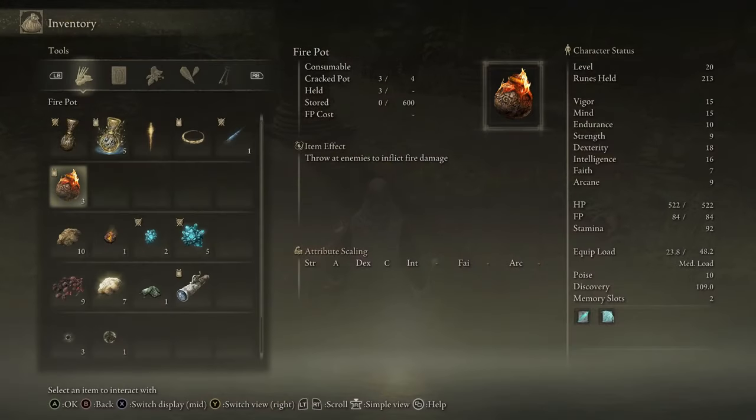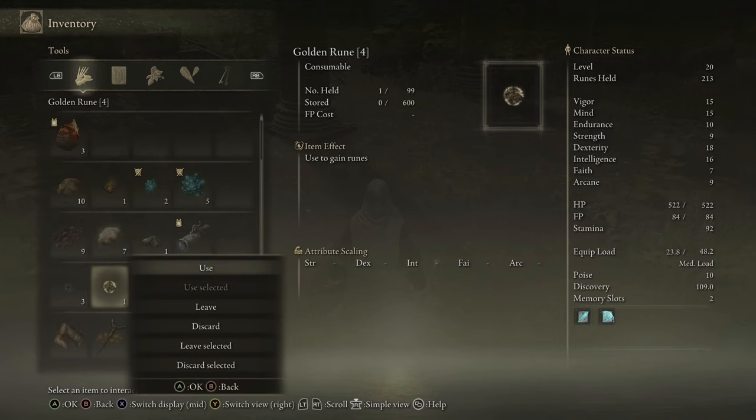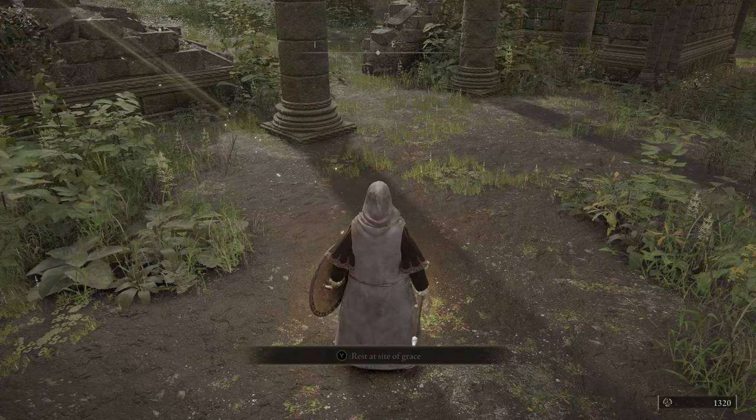Let's see how many runes we have, actually. Oh, this is a bigger one. Golden rune 4. Oh, I thought that meant we get 4 golden runes. I think that means this is like a tier 4 golden rune. Is that true? 1200. Okay.